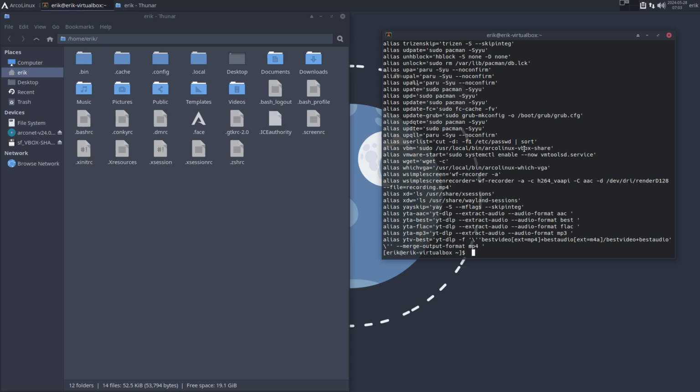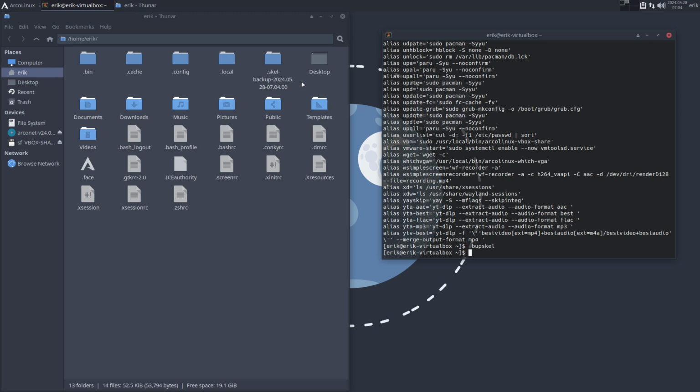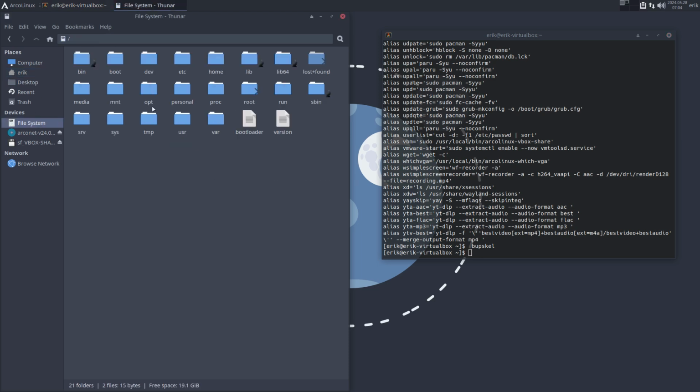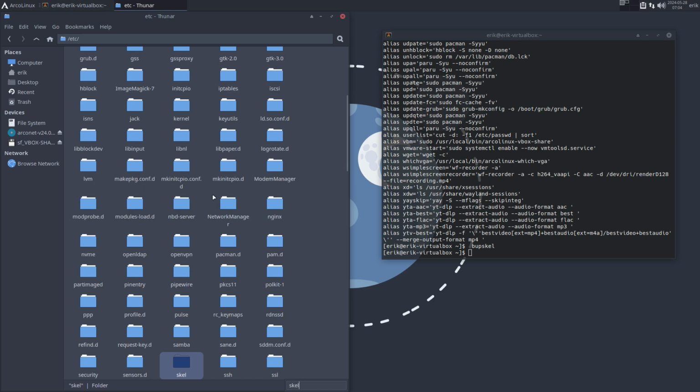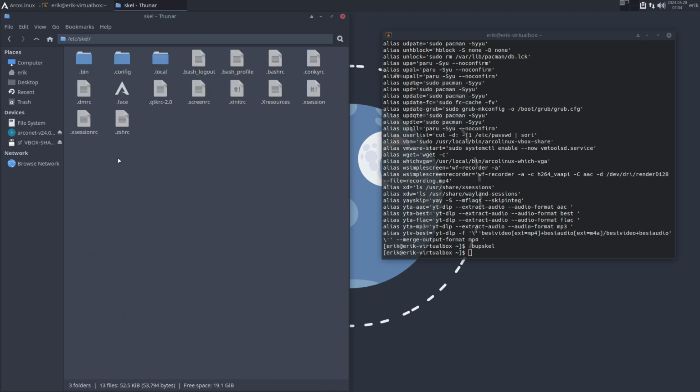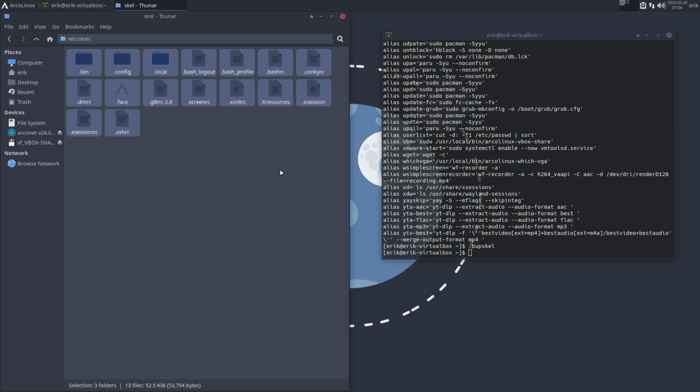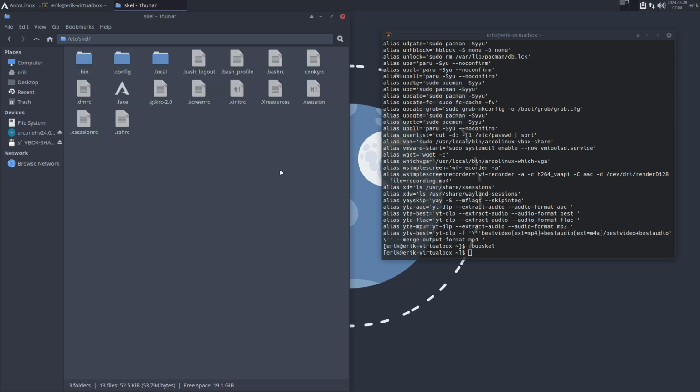So aliases. One of those aliases is backup scal. Watch what happens to the left. What happened is we have a backup of the scal. Backup scal. And scal is something that we have as a command. Basically, it's something that we typed and we didn't want to type it again and again and again. We go to etc to scal, and the updates often come in here. So xmonad is in here as update. BSPWM is here. i3 is here.